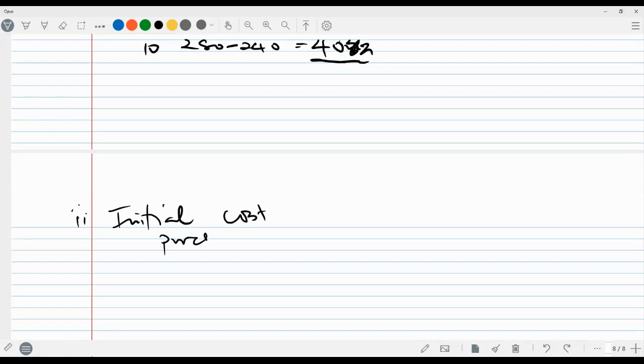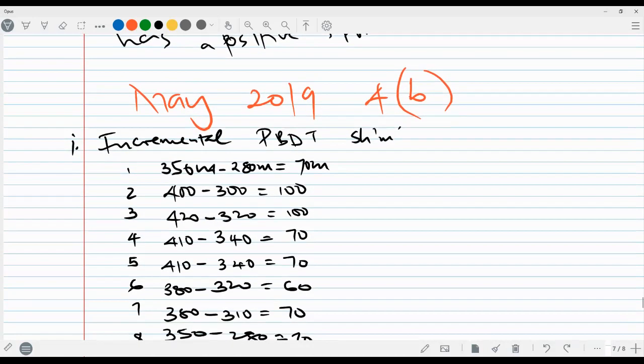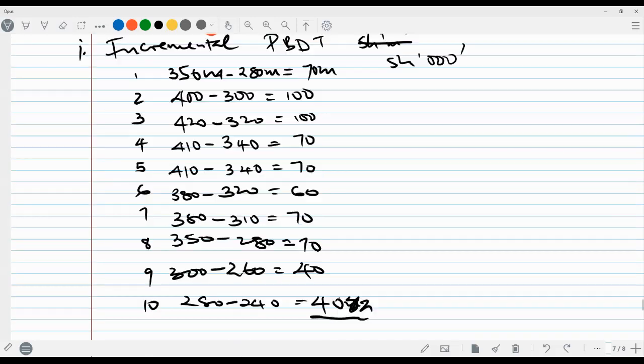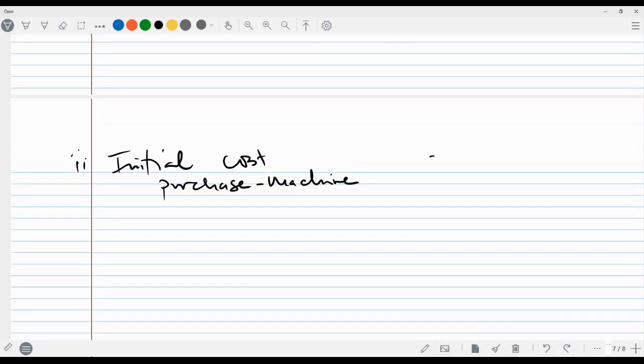So cost here, we are going to purchase the new machine. Oh yeah, the pen is now okay. So purchase of the new machine. We've been told that it has a cost of 8 million. They're not in millions, but they're in thousands, these figures here, because that can make a huge difference. So it is going to cost 8 million. So here, 8 million as the cost of the new machine.